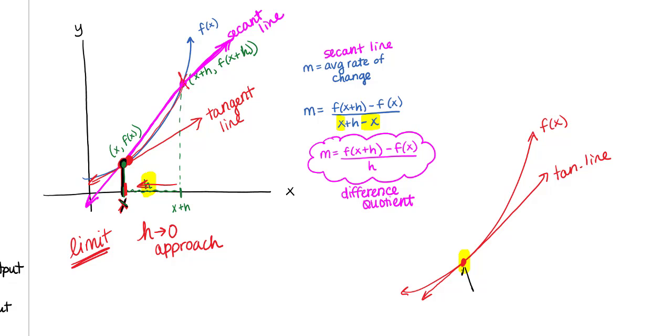Well, if I'm trying to mimic what's going on at one point in time by using 2 points, we don't want those 2 points to be real far away, because that's not going to be a good indicator of what's happening right then and there at that one moment in time. So I just try to put it as close as possible and then use that to give a good estimate. And so we're going to take a look at this difference quotient again later on in the chapter to actually define what a derivative is for us.